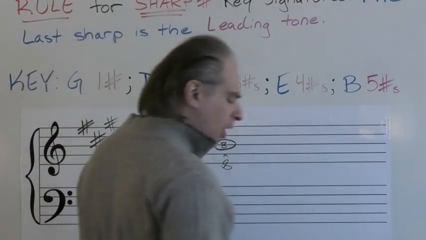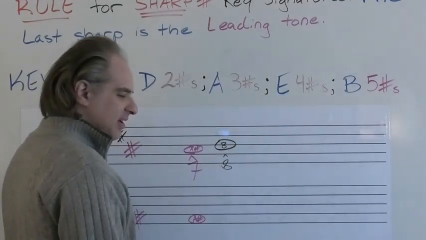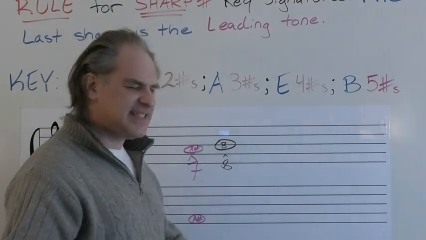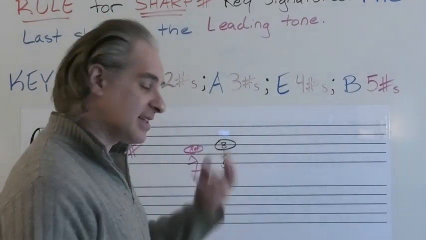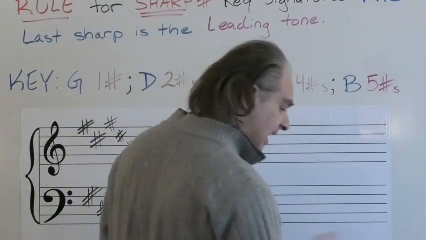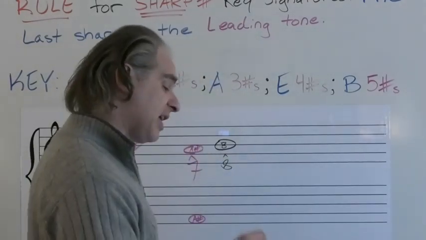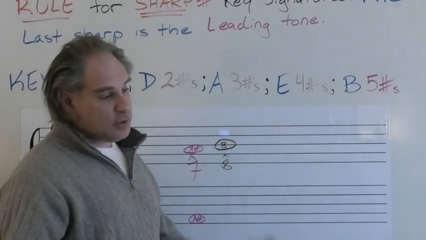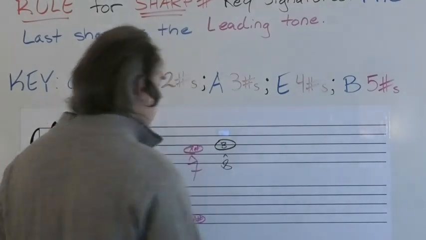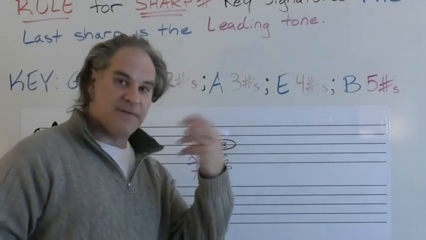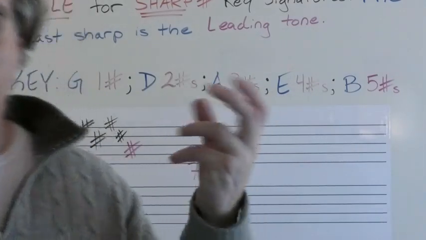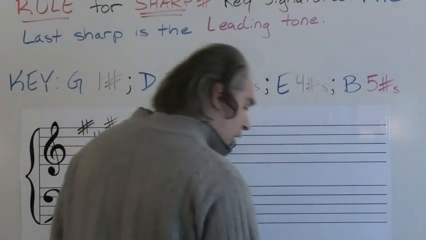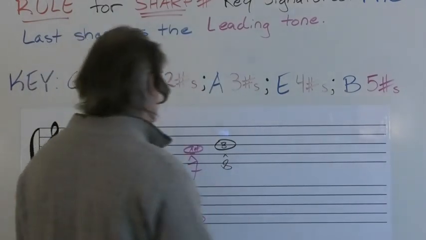So, I asked it wrong. What I meant to say was which one's higher, a B sharp or a C. And the answer is actually B sharp. It's a little bit higher in pitch than the C. But they're the same on the piano because you cannot control the pitch of the piano. The hammer just hits the note, and if the string is out of tune, you have to call the piano tuner to come retune your piano. But on the string instruments, you affect the tuning by your finger placement, and so you're actually going to play a little bit higher. They're enharmonic equivalents, but they're not the same note.